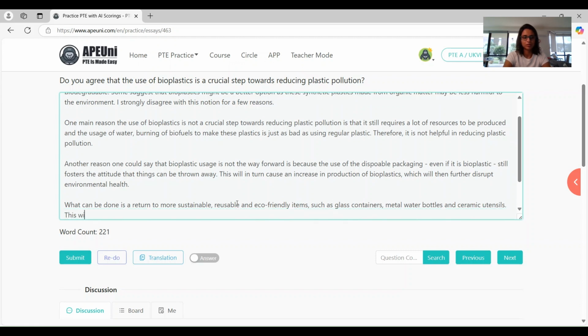This will teach future generations to choose the better option and eliminate the need for any form of single-use plastic, be it synthetic or organic in origin.